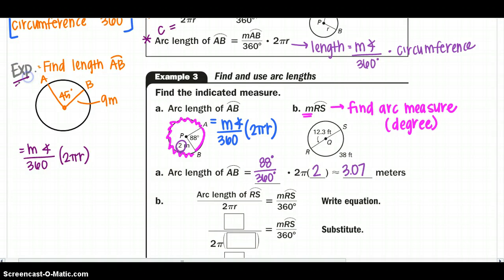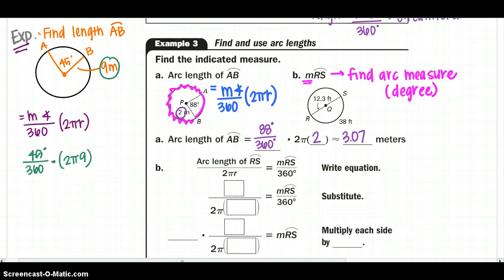Going to the left, kind of looking at another type of problem. Let's do it one more time with that same equation. The measure of the angle 45 degrees over 360 degrees, times 2 pi my radius, which is 9. So if I reduce 45 over 360, I don't know why I just said that, 1/8 times 18 pi.